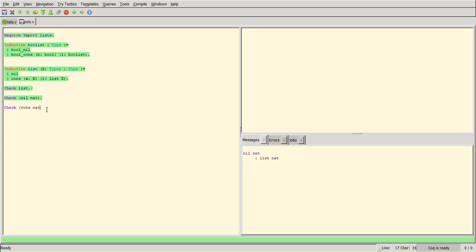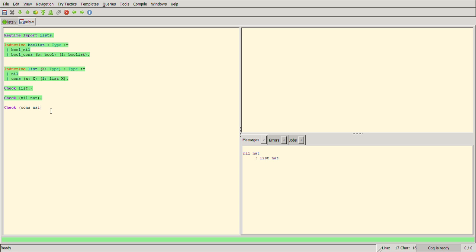So if we are reusing this list for a particular data type, then we can use the data type as the argument. So null net would define null as a list of net. Similarly, cons net and other elements would make a list of net data type.